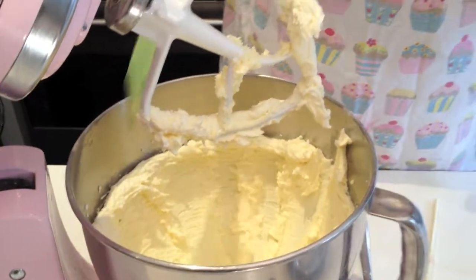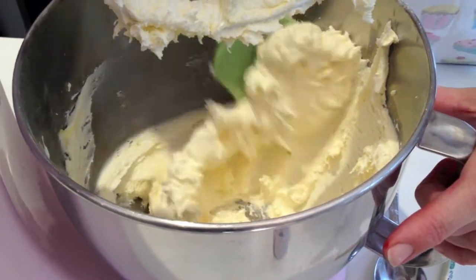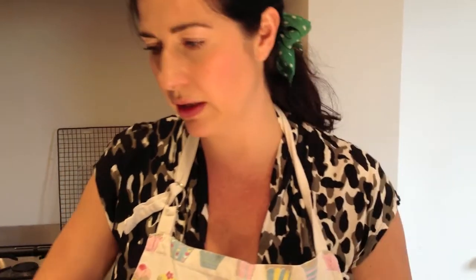Now, this is a good sort of quite dry mixture, which is what we're looking for. Now, this is then going to be put into a piping bag with a rose petal nozzle, and then we can start piping some petals with it. Now, actually, what I'm going to do is remove half of it, and then I'm going to colour the other half.